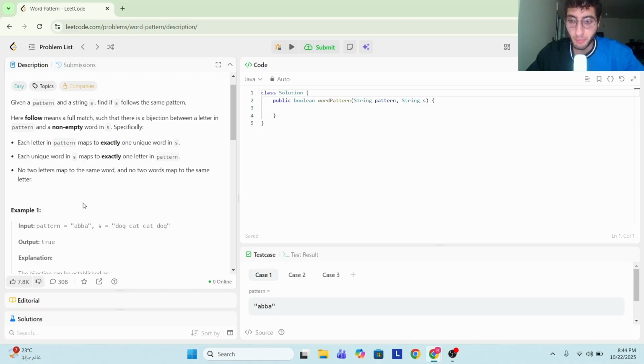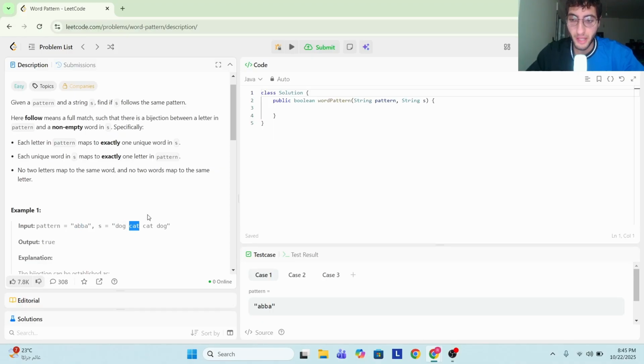We're going to start at the very first character in our pattern. I'm going to compare the value of that key in our map, which is the value of the current character that we're on in pattern, to the first word in our string. So in this case, dog. If the value of this character is the same as the word we're looking at in our string s, then we're going to look at the very next character and the very next word and compare them as well.